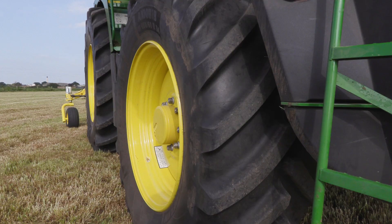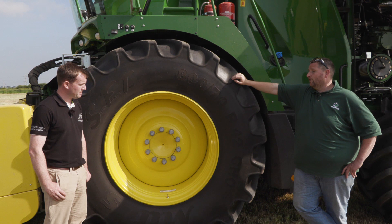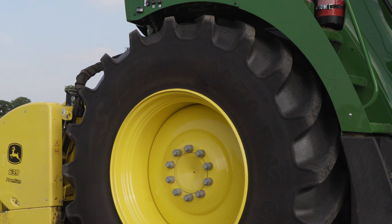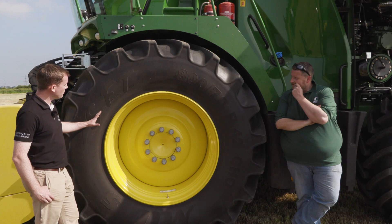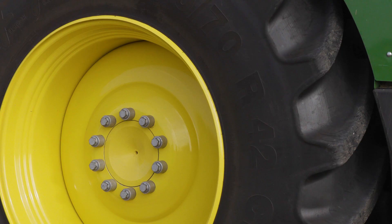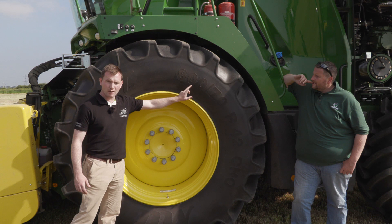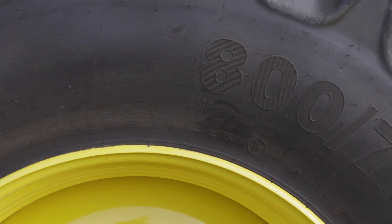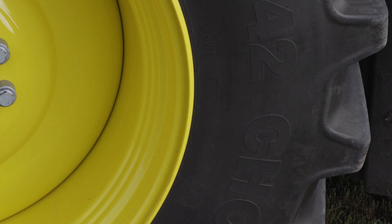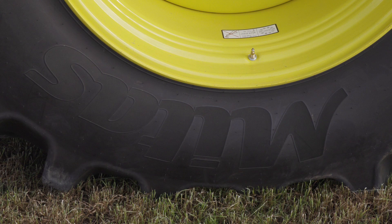We're going to the front tire now because that's different again. Another thing I spied — is she running what we call road-legal 3.2 metres wide, and you said yes. How is that possible? This is something redesigned for the 9000 series but will be available throughout the range as a new rim to allow an 870/42 tire. Before, if we had a 710/70/42 it would be 3.2 metres wide. Now with some clever engineering, we've allowed a really big tire in this class — an 870 by 42, a big footprint both ways, width and circumference — while still maintaining 3.2 to 3.3 metres. It's also ultra flex technology.